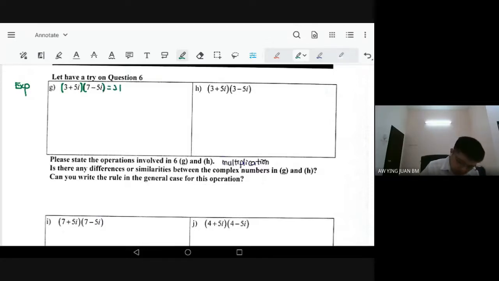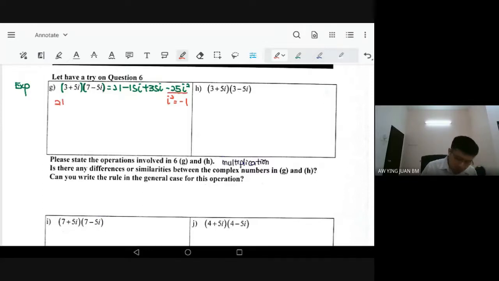Betul? Okay. And then after that, minus 15i. And then we have plus 35i. Then we have negative 25i squared. Ini adalah perkara yang kita buat selalu. Then take note, nampak i squared equals to negative 1. Tulislah. Tak tulis, kejap nanti jangan kata, sir, saya careless. Remember, bila you tahu you mana yang careless, tulis benda itu untuk avoid atau minimize the probability of making that careless mistake.